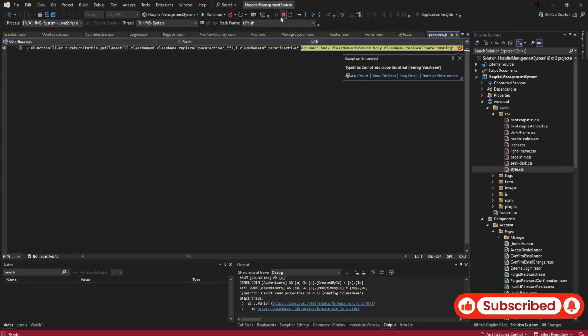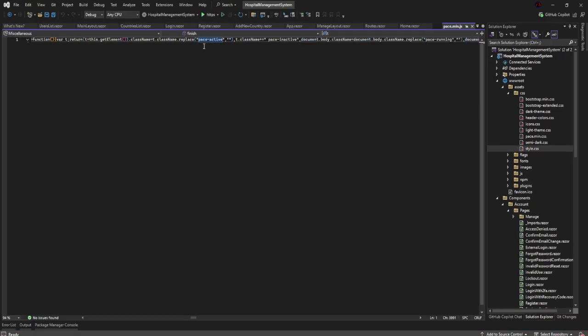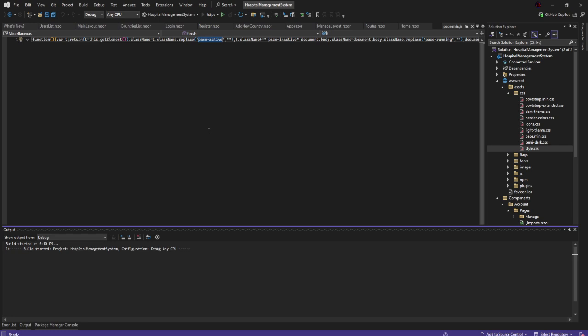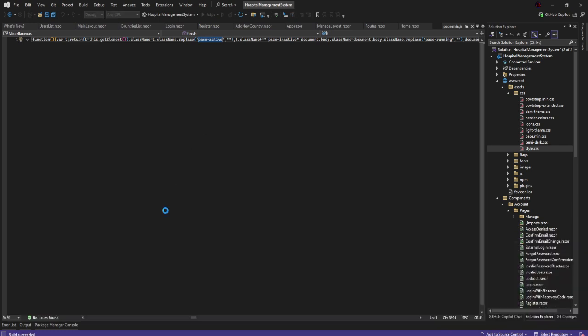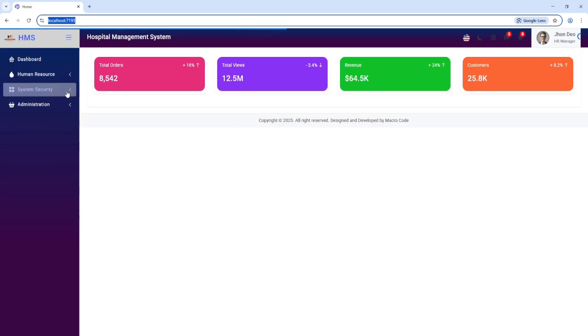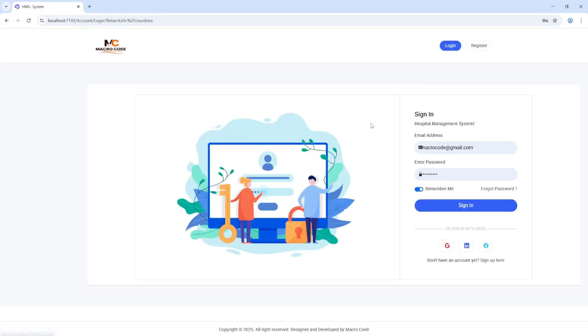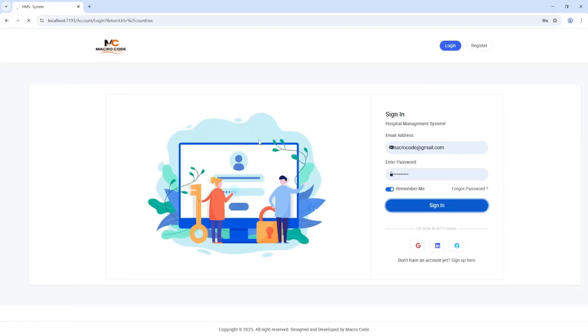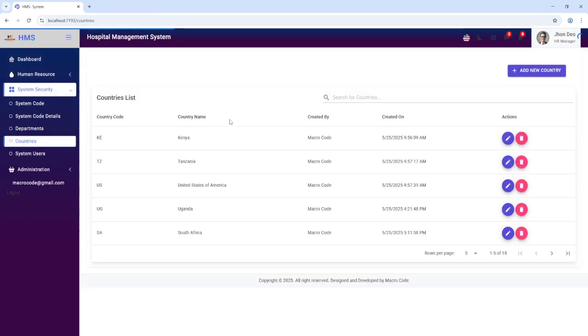There are some errors that we need to address, and that's what we need to concentrate on today. If I just log into the app, I want us to address a few issues on these particular modules. Then we start doing more modules on this app. Here, if you go to countries, I need to sign in. So we'll also be redirecting our applications to the login page.